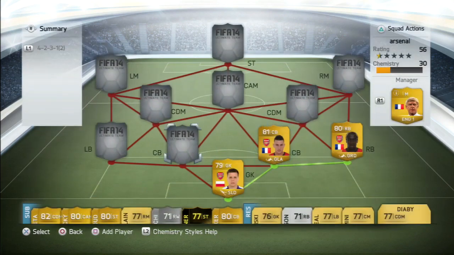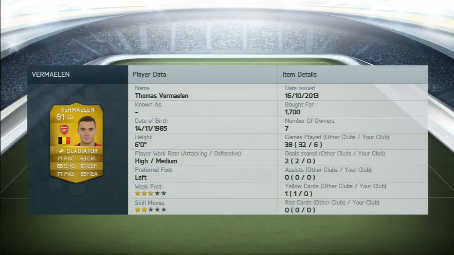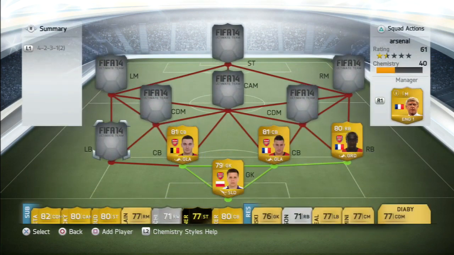So we come to his centre back partner, and we've got ourselves Vermaelen. Decided to go for him just because he's got that little bit of pace as well. 71 pace, better defending and heading stats than Koscielny at 81 and 85 respectively. High attacking work rate, so he does wander a little bit. Medium defensive work rate, but when you pair him with Koscielny they balance off each other pretty well. 3-star weak foot as well. He's just a solid player to have there.